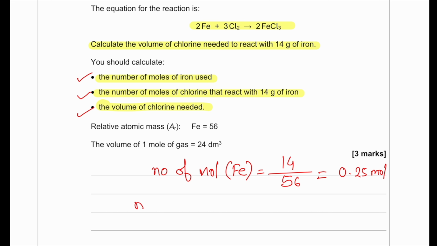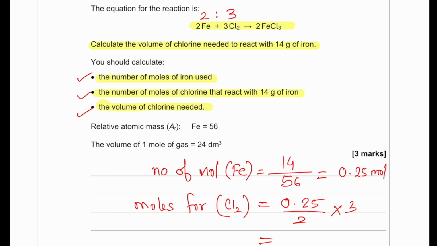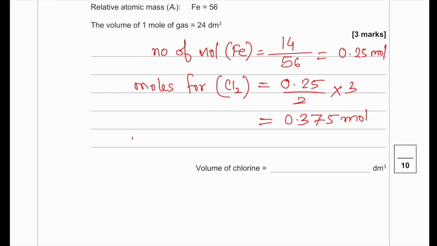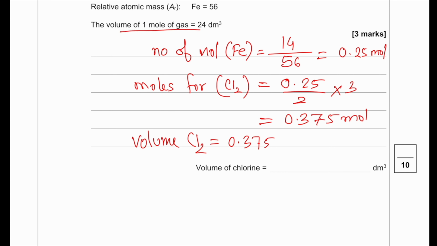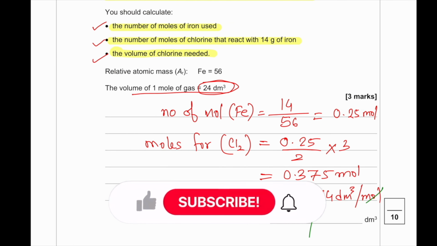Now we will find out moles for chlorine. Now this is what we need to react. So we can see that iron is reacting in a 2:3 ratio. So whatever number of moles for iron we have received, we will divide it by 2 and then multiply it by 3 to get the number of moles of chlorine, which is 0.375 moles. And then we're going to calculate volume for chlorine. So volume of Cl2 equals 0.375, and since each mole of gas is 24 dm³ per mole, we will do 0.375 mole times 24 dm³ per mole. So the mole and mole cancel each other and the multiplication gives us volume in dm³. So 9 dm³. Guys, we are done with question number 5.